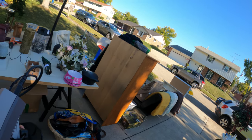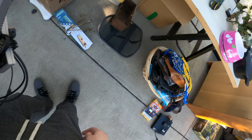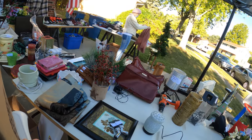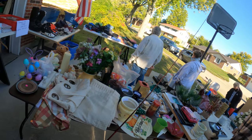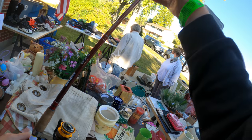Looking around for what else I can find, on the ground next to me I spot a box of Wii stuff. I like picking up Wiis if all the ingredients are right. I look in there, I see Wii Sports, but I pop it open and there's no disc — it's actually some other DVD. I took the gamble at $25 hoping Wii Sports was in the system. I picked it up — it wasn't Motion Plus — and I didn't know what else was in that box, but I moved quick and put it up front, told the lady I was going to buy it.